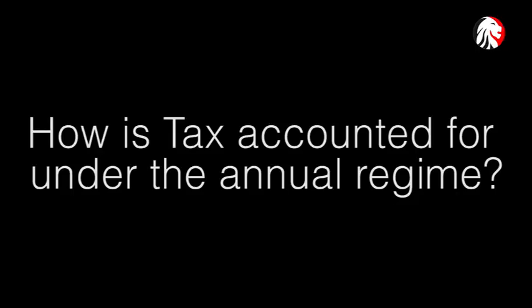You can account for rental income either annually or monthly, depending on the kind of rent that you collect. So if your rent is purely residential and it is between 144,000 to 10 million a year, then you're supposed to account for that monthly. If your rent is commercial, that means it is rent you're getting from letting out a property that is not a residential property, then that rent is accountable for annually.